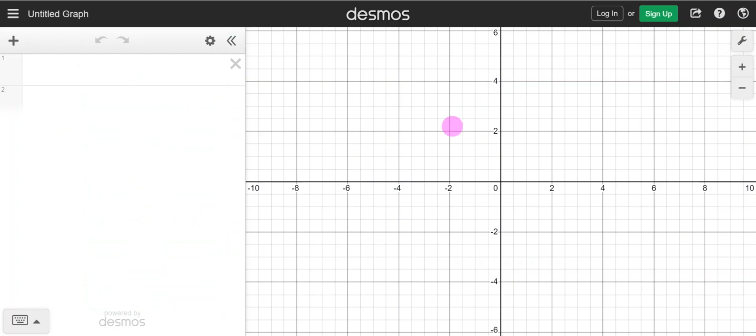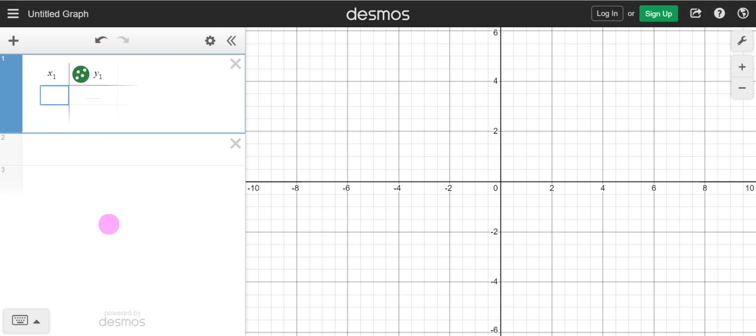Okay, so in Desmos, what we're going to do, we need to put the data in first. So we're going to add here. I'm going to click add, and what do you think we're going to add? Table. Let's add a table. All right. So the X values were which ones? They weren't the country. It was GDP. We're not plotting country. Each point will represent a country, but the variables, the X and the Y variables, are GDP and life expectancy. So we're going to put in our values. So 43,000 on this side will be 82. And you just need to fill in all those points. Okay, fill up your table, and I'll pause and do the same.